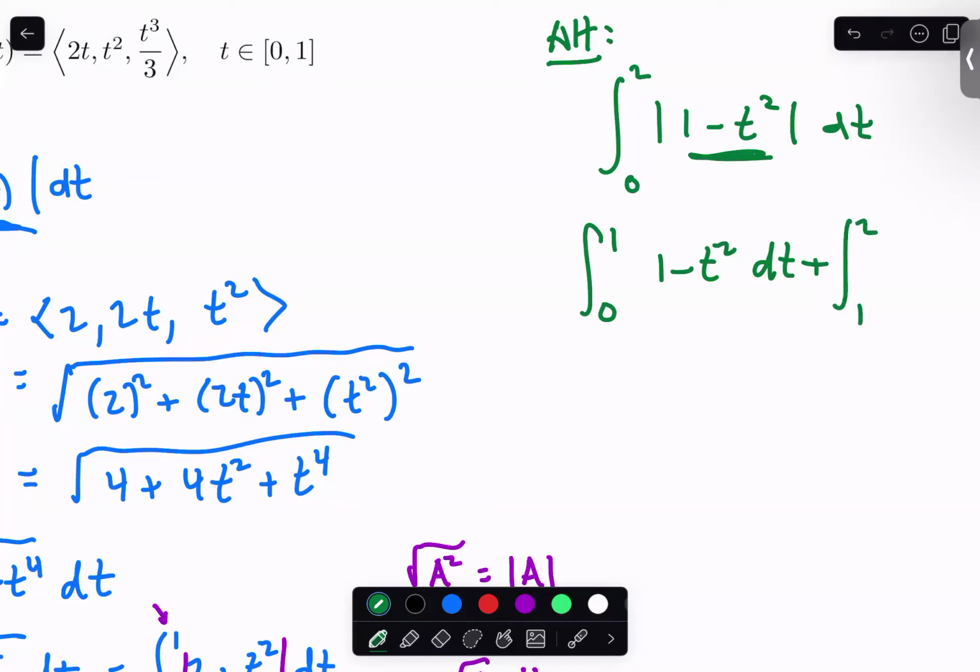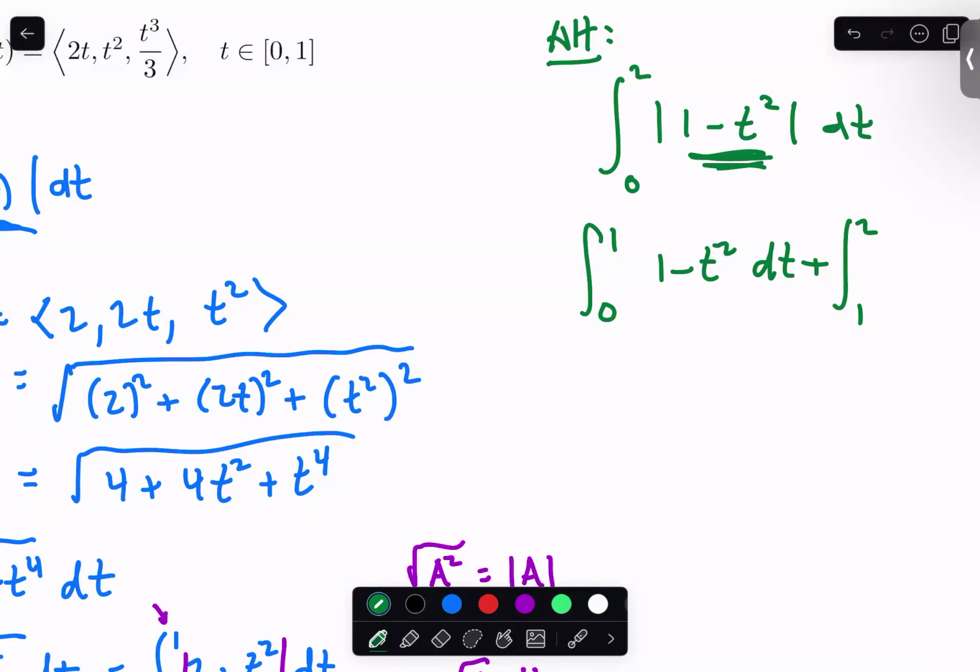Then from 1 to 2, the absolute value matters, right? From 1 to 2 here, now when I plug in things that are bigger than 1 and approaching 2, I have 1 minus, and I have enough stuff in the negatives there that it's going to certainly be negative overall, right? So for instance, when I try to plug in 1.5 or 2, we just do 2, right? So 1 minus 4, that's negative 3, right? But the thing is that I've broken it up to when it's positive and now when it's negative.